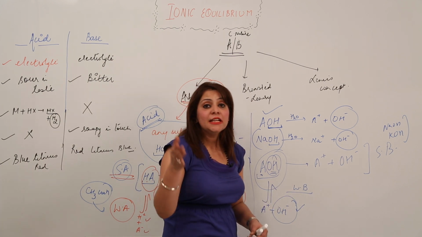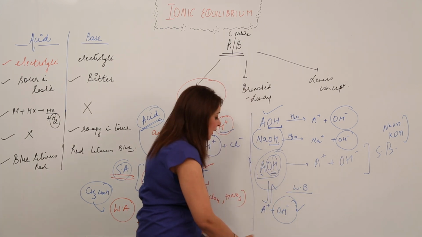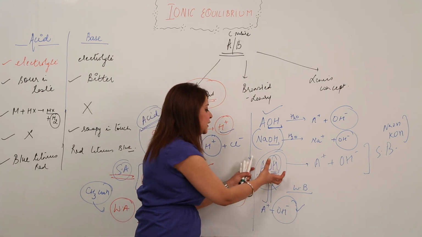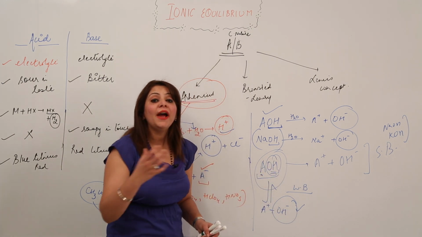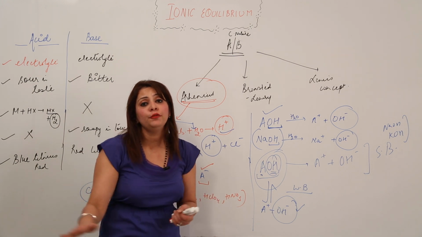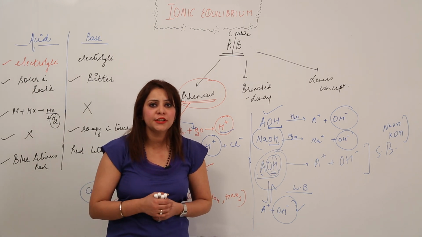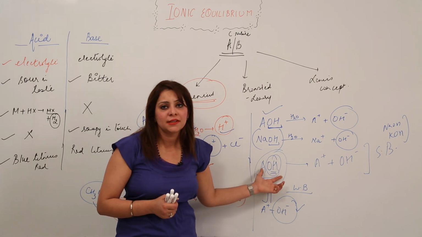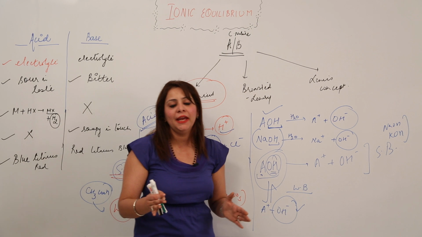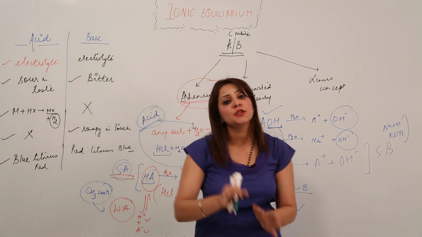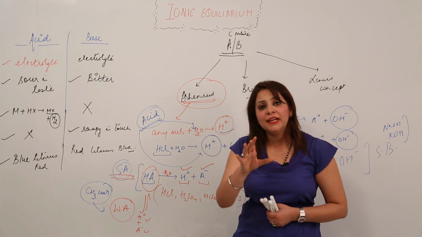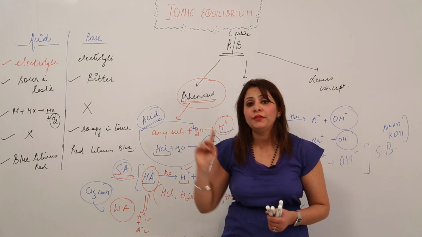That means in a solution we will get to see the A positive and the hydroxide ion, and also the unionized molecule, that is the AOH. That means it is not completely dissociated into ions. So that means it is a weak base, right? It is just a simple thing. If you see the unionized molecule present in the solution, that means it is a weak electrolyte, right? I am talking in terms of electrolyte.